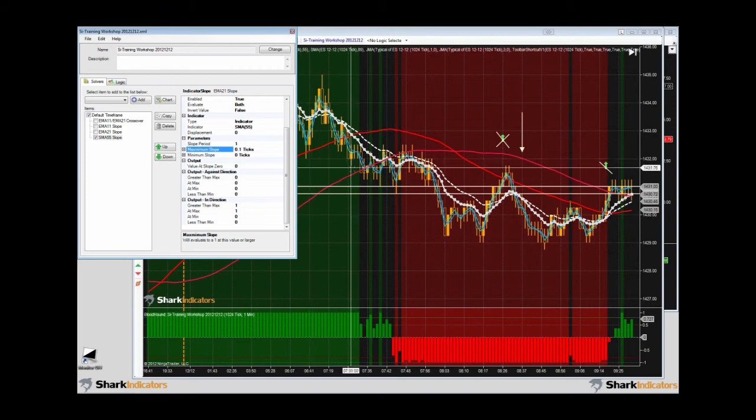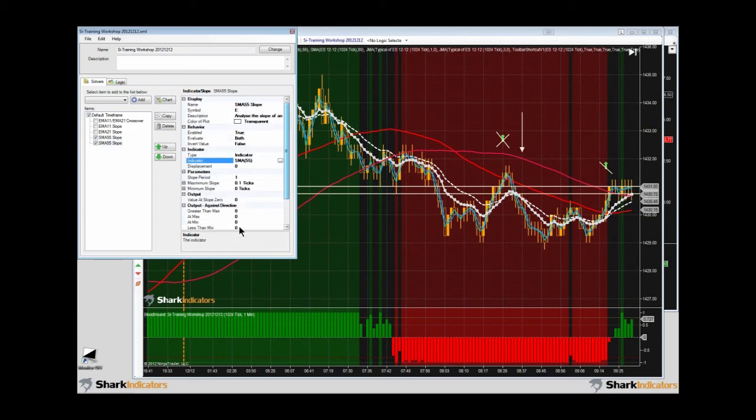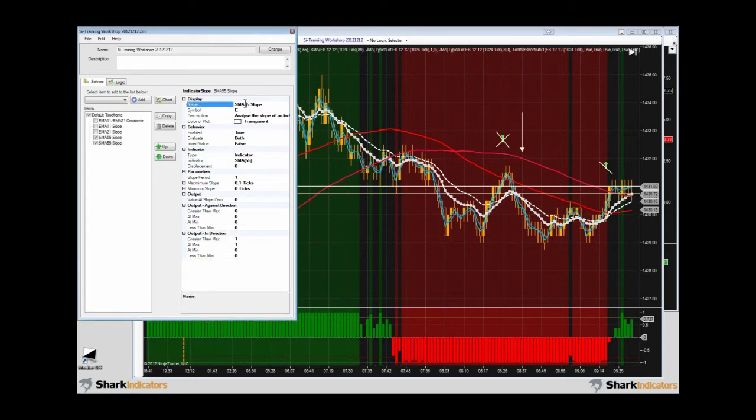I at least want to get some kind of results out of BloodHound, and then I can start playing with the slopes and tightening the slopes up to try and filter out some of the trades that we don't want. All right. So now switch this over to the 89 slope.